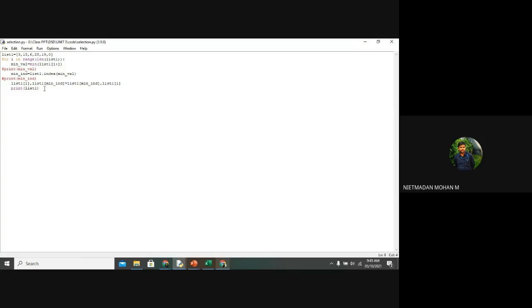Now what we want to do, as I have already told, is create a class and also create a function. So for creating a function, I am using the class over here: class selection. And inside the class selection, I am creating a function def selection.